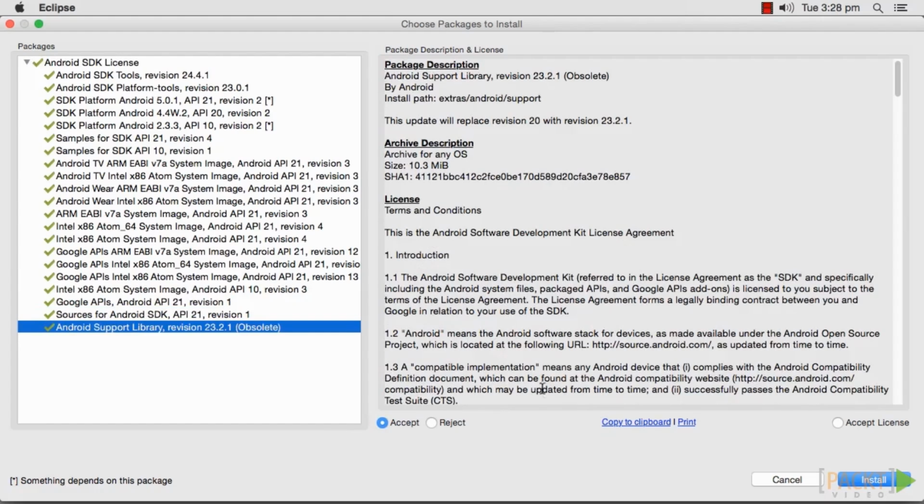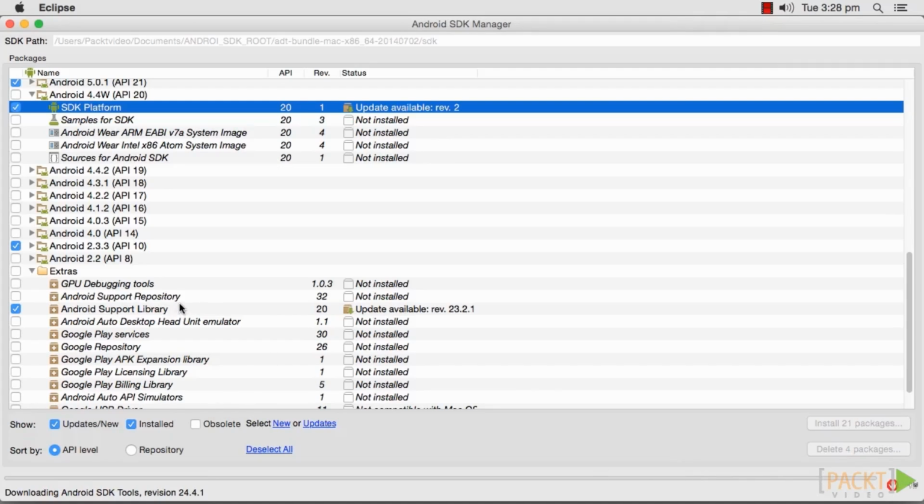After you accept all the licenses, you can see that the Install button is now enabled. Click on it. Now, you'll have to wait for a long time to update and install the SDKs. As you can see, the Android SDK is slowly getting installed.